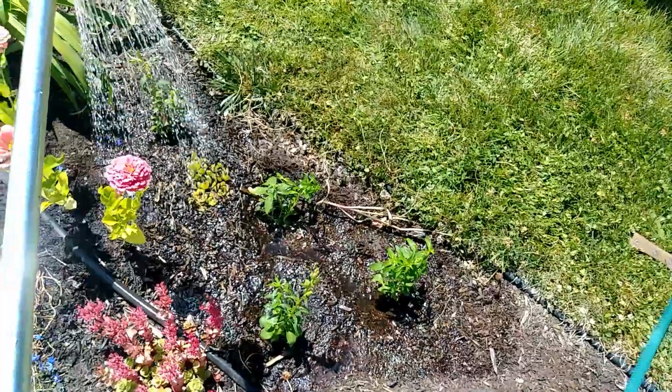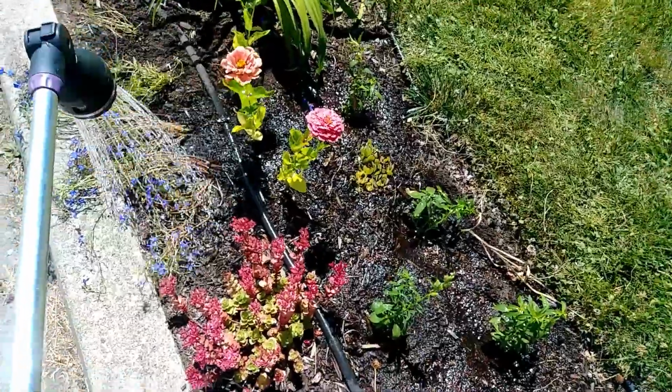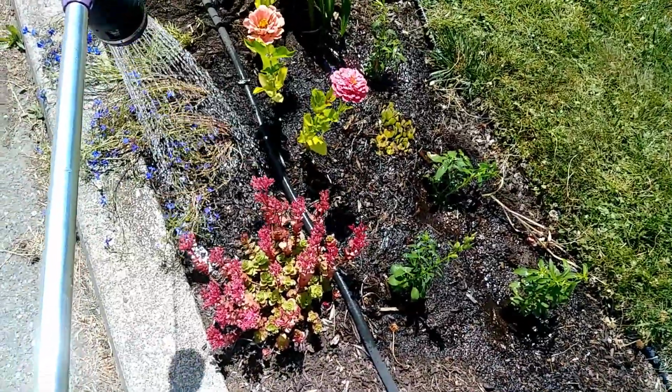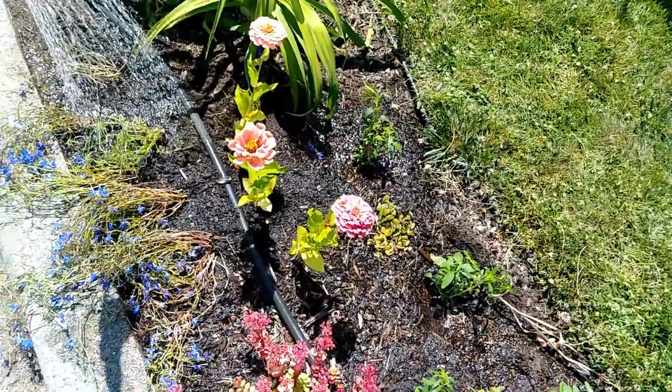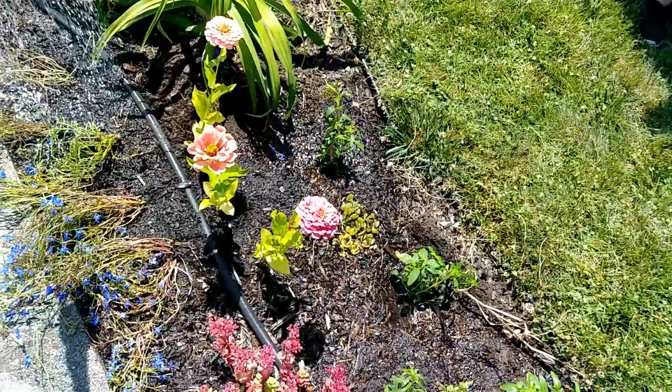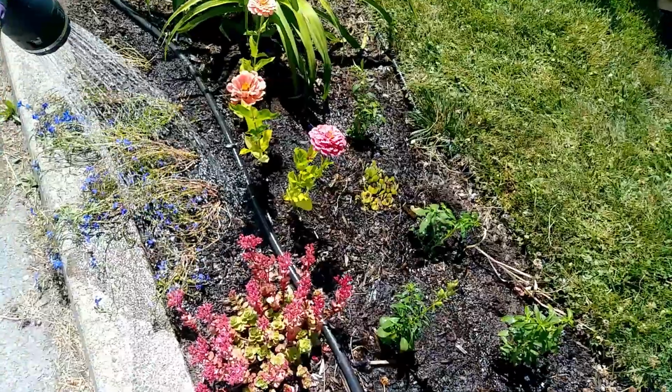How I do this is I actually visualize how far down this water would be percolating through the soil. This is super dry soil, so I'm going to give it a good drink. And just imagine how deep the water's going as I'm watering it.